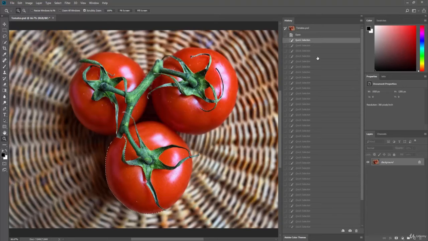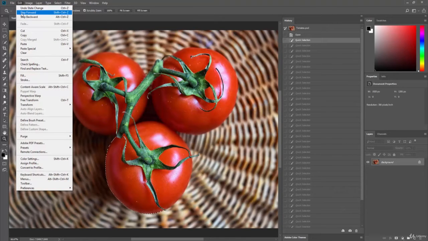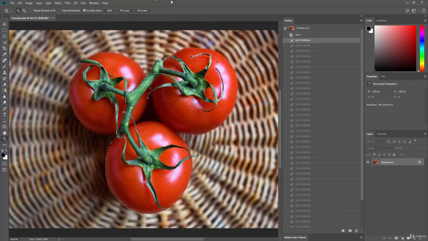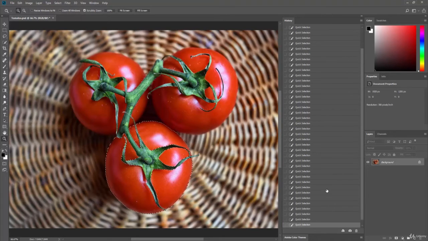So as I step forward in this document, again, that's going to be Shift-Control-Z or Shift-Command-Z, you will see that it's stepping forward in the actual history panel, and you can see all of the actions that we made happening on the screen and in the history panel. And of course, when we get to the end, the last thing is the hue and saturation. So that is how we move forward and backward in our history. Undo and redo is going to allow us to go back and forth one time to see the last thing that happened and then redo that action. But the history is what's going to allow us to go backwards and forward.